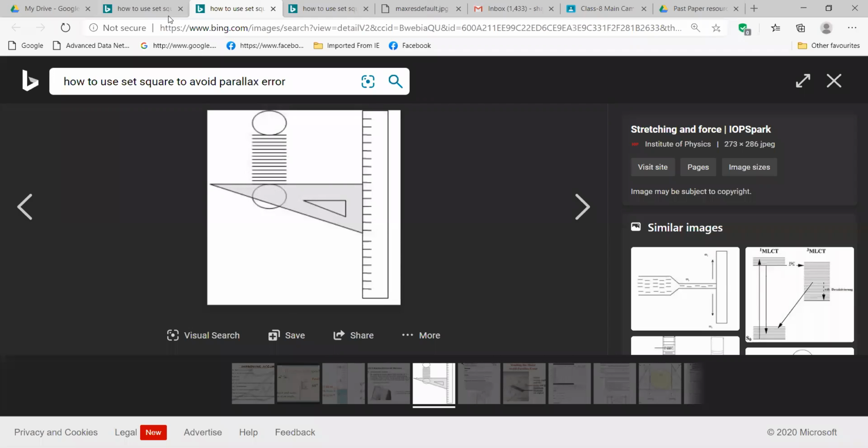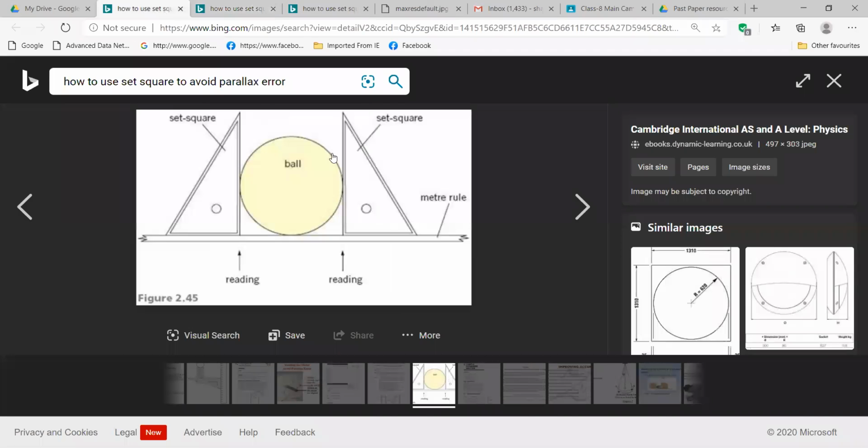Now we can see another position of the set square. You look here. This way we can also measure, and keep the ball. You see, both sides of this can be used for measuring a cylinder or the straws we are talking about. If your 10 straws are kept here one after another, at the end of the first straw and at the end of the 10th straw you keep the set squares, and your ruler is here, so you can have the reading correctly. You do not need to go again and again. You can see it clearly over there. You just keep it there and you can get the reading. Is it clear?